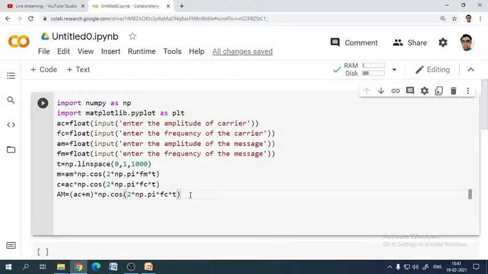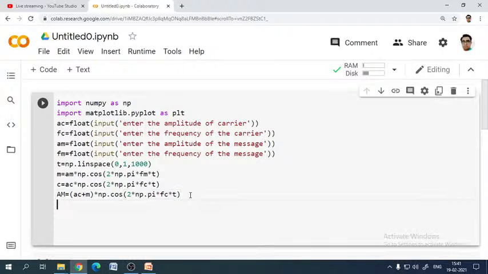Now if I want to plot it, we know the concepts of title, plot, x label, y label, subplot, and all these concepts we used there also. So we will be using them here also. It is a simple AM equation. I am not using any modulation index, I have not incorporated the term of modulation index here. So when you are going to plot this one, you will be using the subplot function and all these things. So you have to use the library plt.